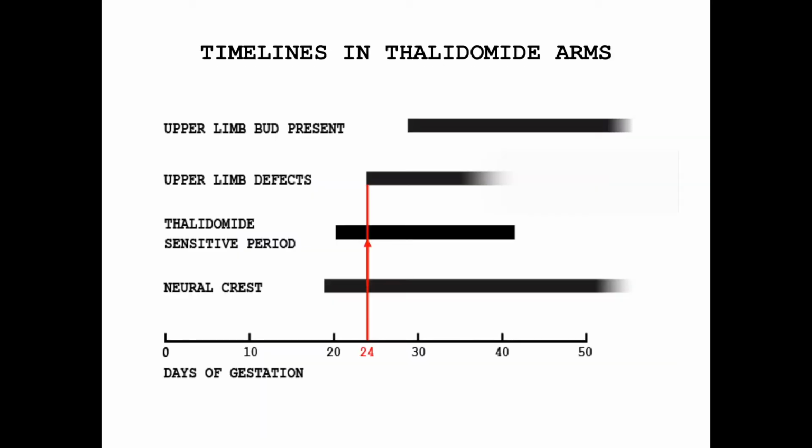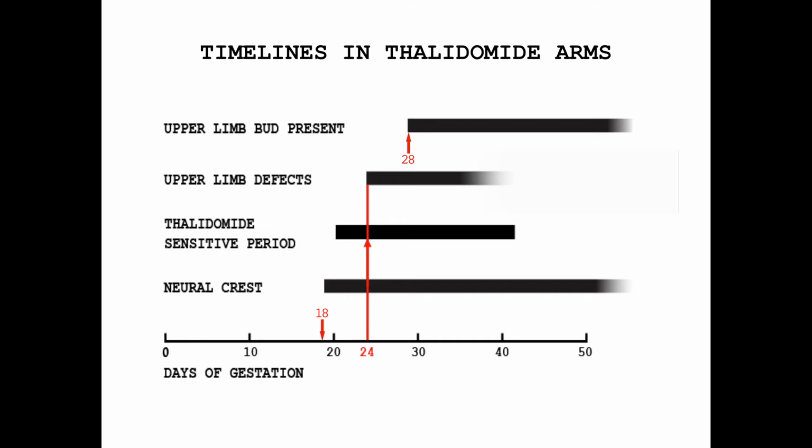Now the neural crest is busily forming from day 18, which is 10 days before any limb bud appears. So from the start, nerves are precocious. They're more advanced than the limbs and any other organs that they supply. And they're developing right and left sides, pair by pair. The nerves, therefore, are there when thalidomide strikes at day 24 to cause the arm defects, in contrast with the vessels that are not there.